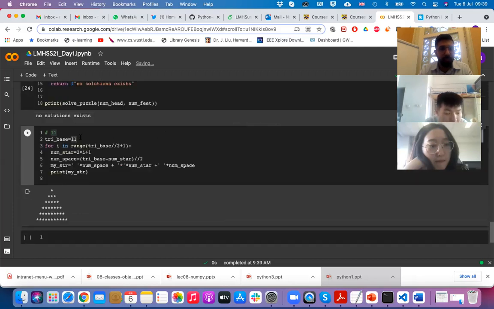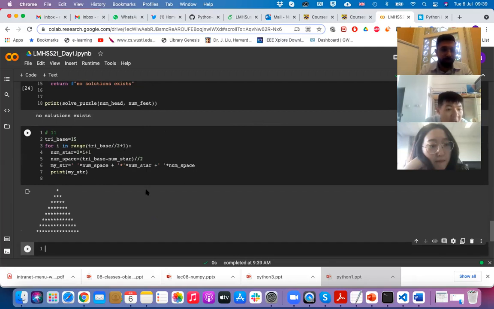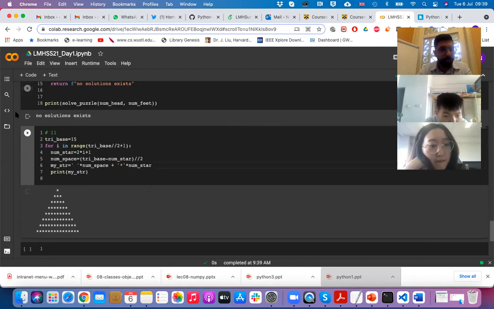And we can give it, let's say, a larger number. It works fine. Okay, let's remove this and let's see if it still works or not. I think it should work. It should still be fine. Yeah. So that's an easy way of doing this question. But the idea is to get used to strings, how to merge strings, how to repeat strings, and how to construct this in a logical manner.